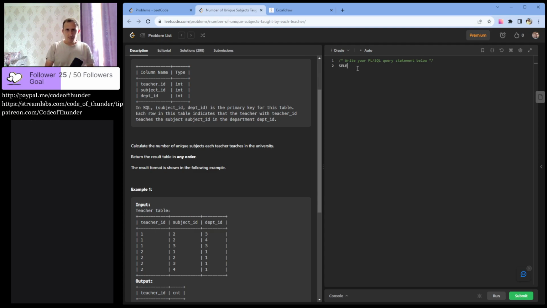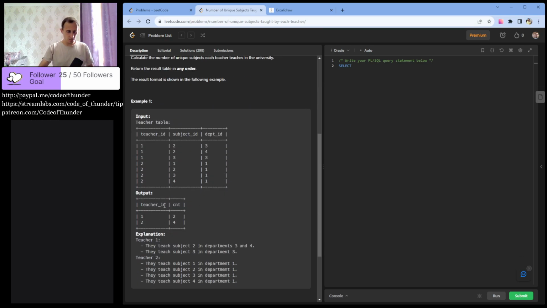So let's select the hell out of it. We want to get teacher ID, and we want to get count, I don't remember, distinct, of course. Distinct subject ID.